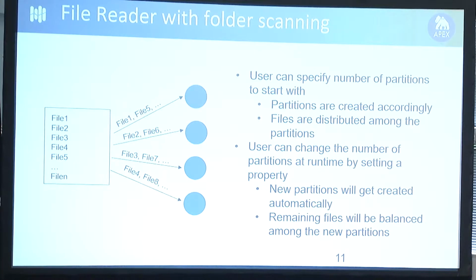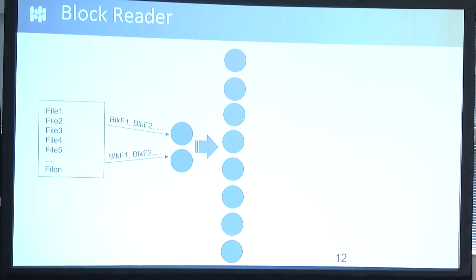Now this works fine if all your files are similar sizes, right? But if one file is big and one file is small, one of the partitions is going to get burdened, right? So in that case, you want a more egalitarian or better work division approach. So you go with a block-based partitioning. In HDFS, the files are divided into blocks, and each block is the same size, right? Each partition is then just reading from different blocks, and one file could be read by multiple partitions, but they're just going to be reading from different blocks.